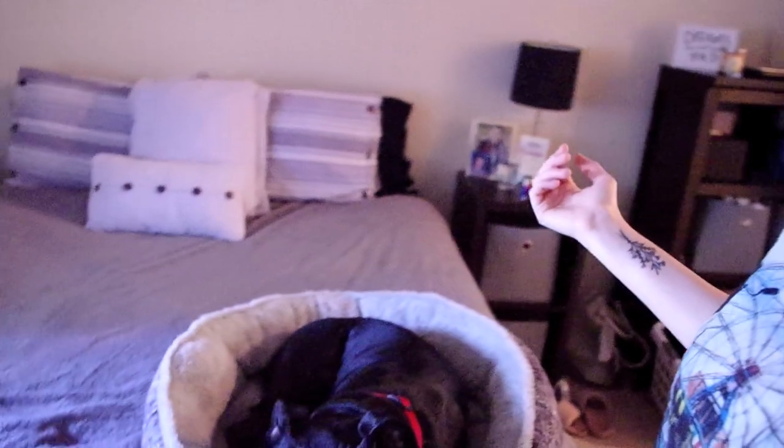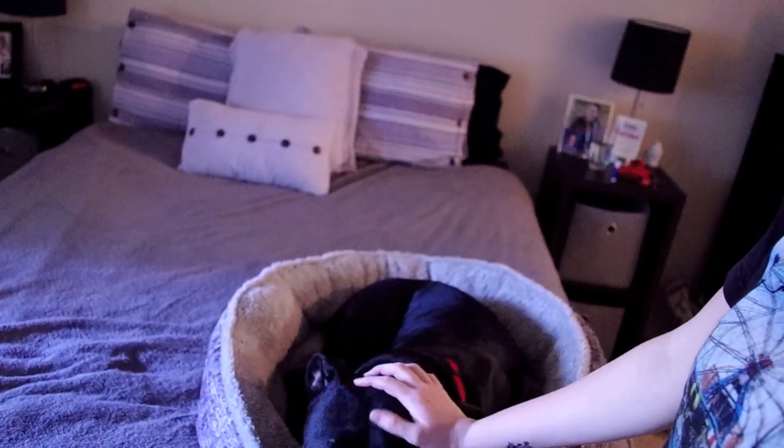Really quickly though, before I get started with all of that, I have a question for you because I need some help. So this is Spike's dog bed and it smells all the time just because he's a dog. And I've only ever washed it once just because I have to do an entire load just for this one bed, because for one, we have small washers, and for two, what else would you wash with the dog's bed? He is so cute. He just laid on it in the bed. Is that cozy?